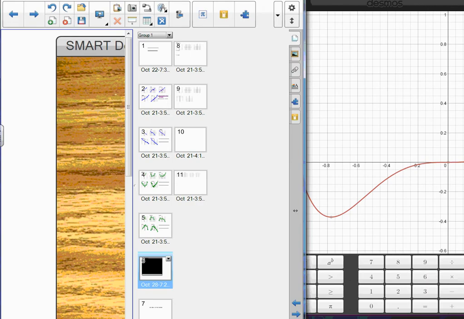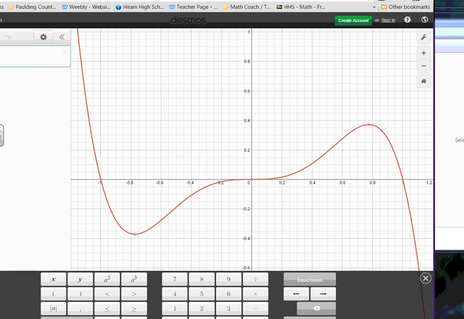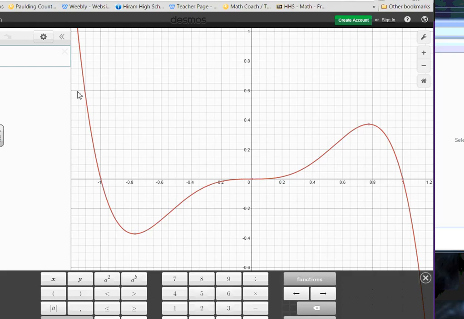So here's the graph at Desmos. All right. It's the same graph. As you can see, we're coming in high. We dip down low. We flatten out. We come back and dip down. So here's the 0 at 1 that we saw on the table of values. Here's the 0 at 0, and here is the 0 at -1. But as you can see, I have a relative minimum, and it gives us the ordered pair, and then I have a relative maximum. And Desmos is a wonderful place to go to look at things. So with that said, I wanted you just to look at that graph, and we'll probably go play with Desmos in class.